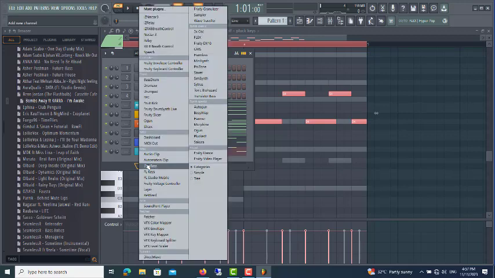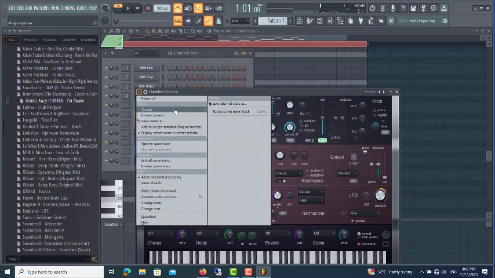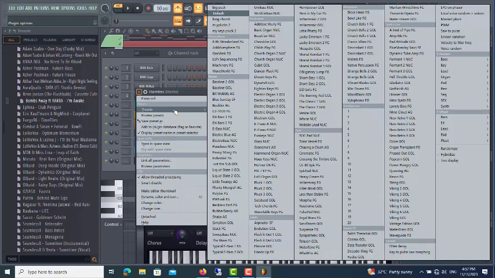So what else are we going to do? Let's see if we can add one more thing. Let's go to our harmless. Let's go to our preset. Let's go to long chords.